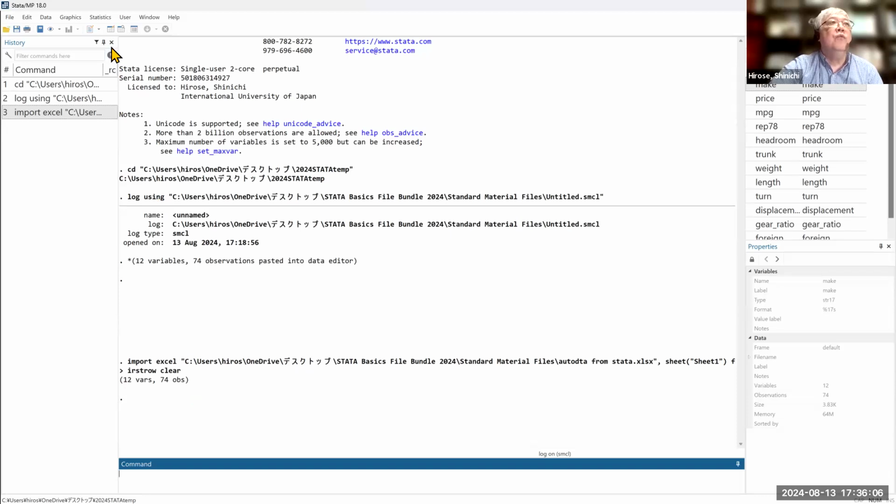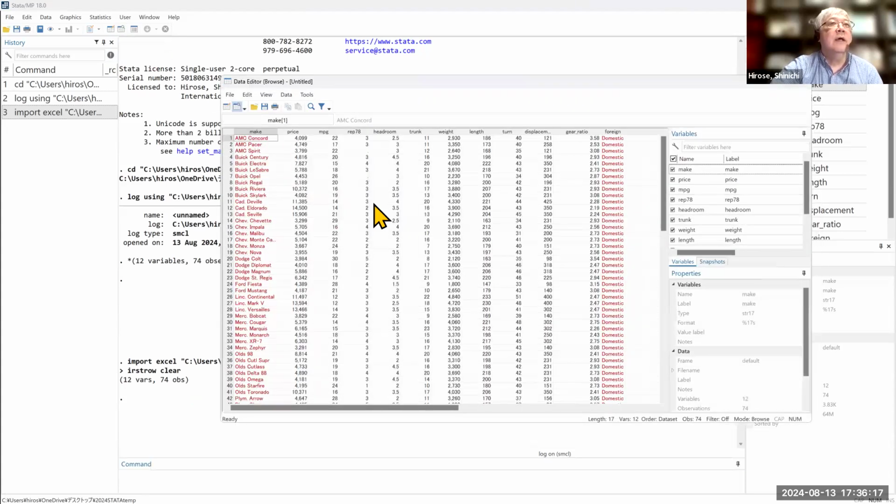And again, if we open the data editor, let's try to open the data editor under browse mode. Then we see exactly the same data as we have seen in the previous copy and paste technique. And the difference between the data editor edit and data editor browse is that under browse mode, it is not allowed that you change any of these data contents.